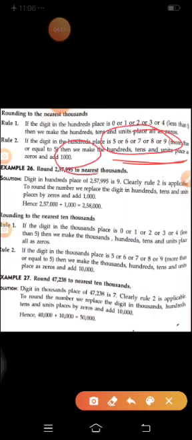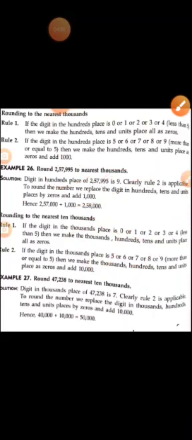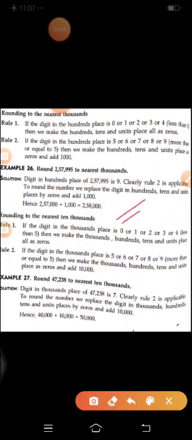Okay, we can understand it with the help of an example. Here a number is given, 2,57,995. So we will check the 100 place digit, and that is 9, and 9 is greater than 5. So we will add 1,000 and make the 100, unit and tens place 0. Similarly, there is a rule for the nearest 10,000. For the 10,000, we will check the 1000 place and add 10,000 if the digit is greater than 5.